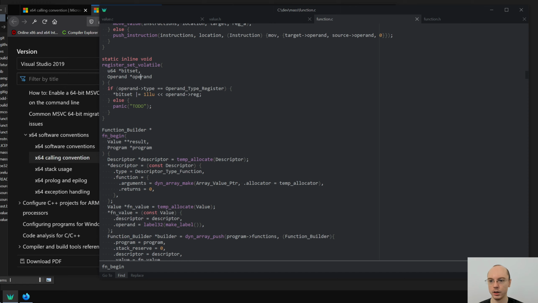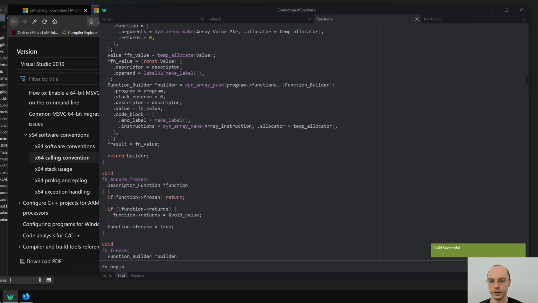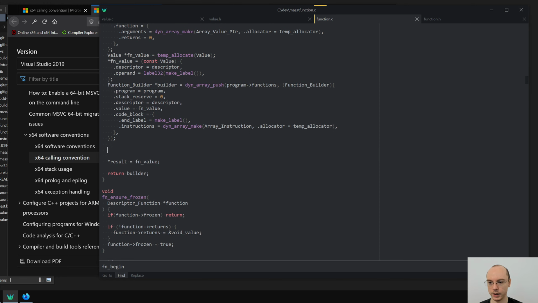Okay, that looks reasonable. Does it build? It does. And now we will need to actually set a bunch of registers.